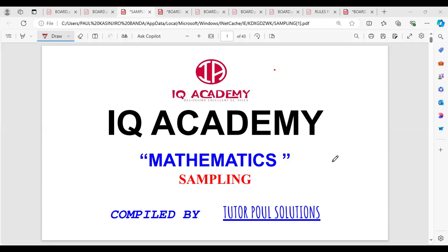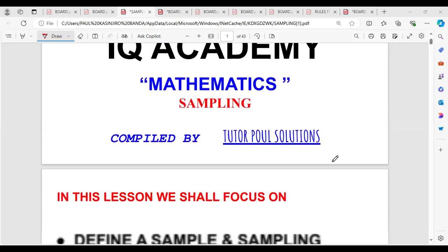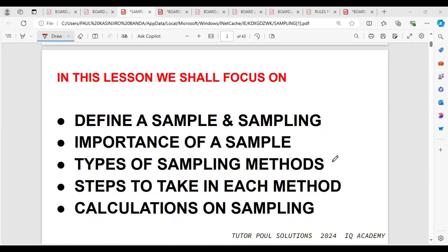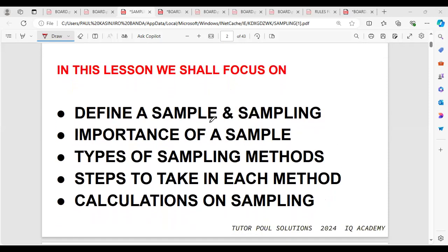Okay, so today we are going to look at the following objectives, which I have here. You can see on the objectives there, today we want to define a sample, even if we already did, and define sampling. And then we are going to look at the importance of having a sample, and then the types of sampling methods.